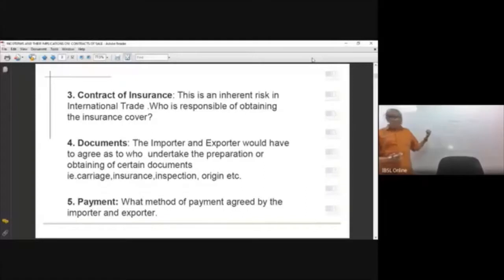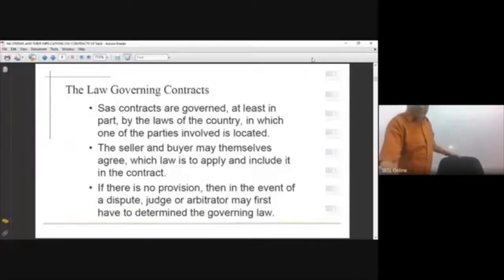Those documents are one of the requirements under the contract of sale. Then the payment. What method of payment is agreed by the importer and exporter? Whether it's advance payment, open account, collection, or LC. So that also they will check.